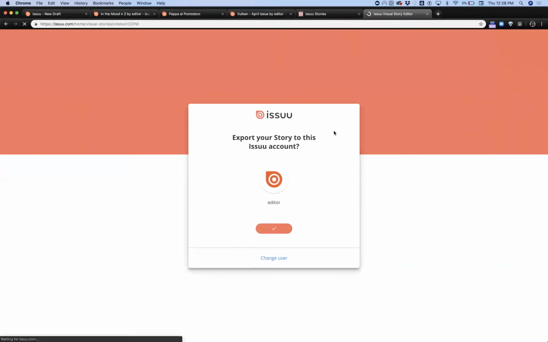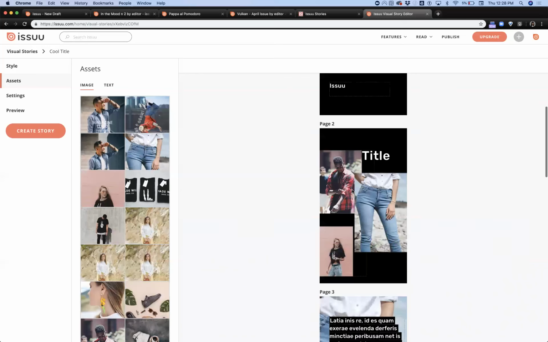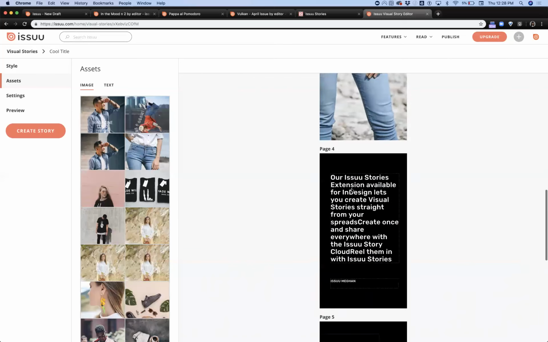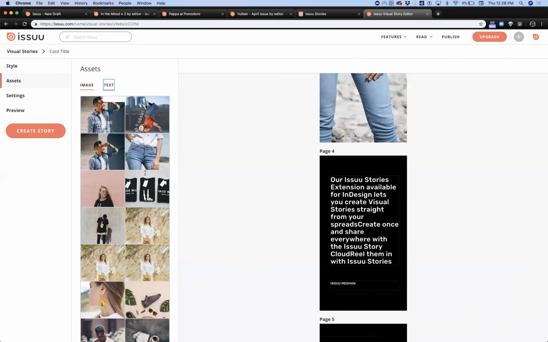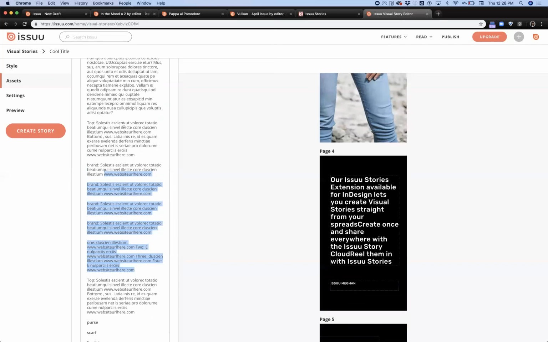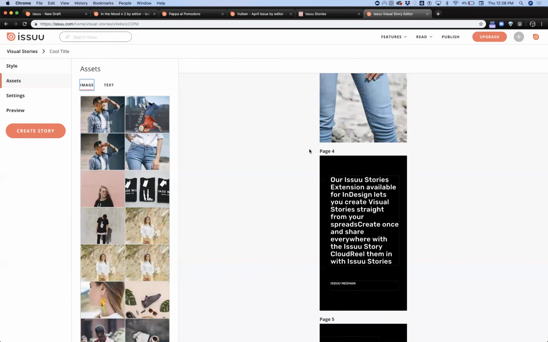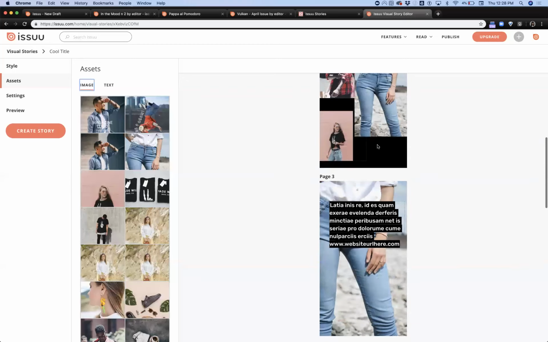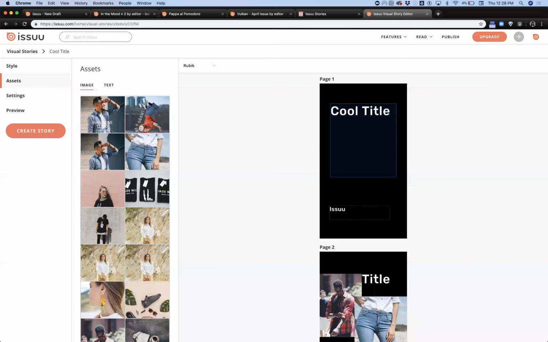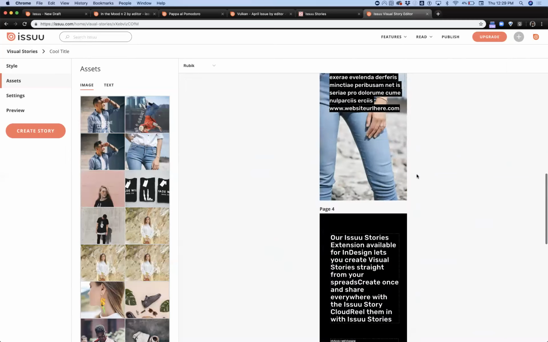Once you've reached this step, we're no longer in InDesign. We're back in the Issuu Publisher Home experience, where I can make edits to my visual story, using both the assets that we've exported out, as well as preview the text that we've automatically pulled. The text from this story is what we use to help index and optimize your content for social, as well as for Google AMP. Here I can make edits to the title, fuller title, or I can change the images out simply by clicking and dragging to replace the images. Say I want that image instead of this one, I'll switch it up. You can also change the copy.